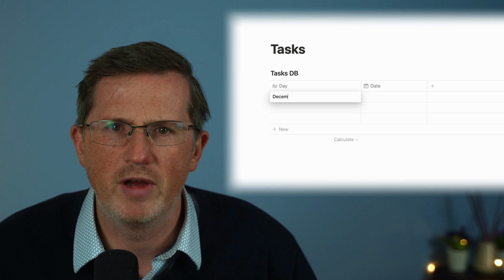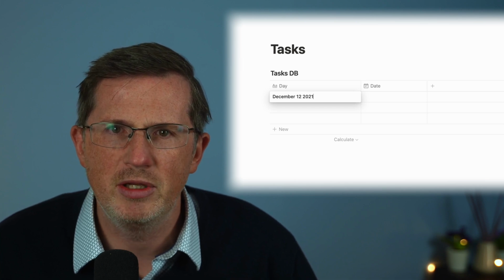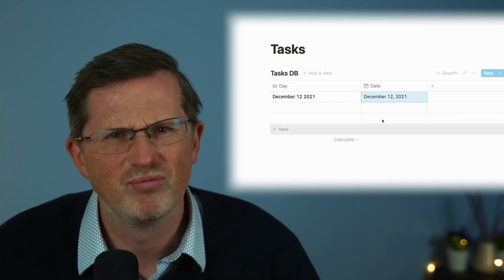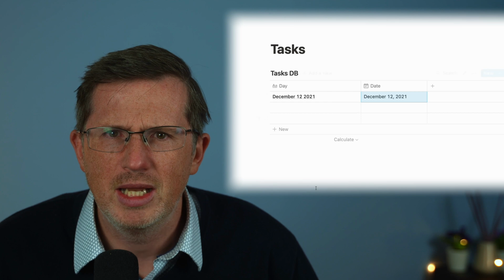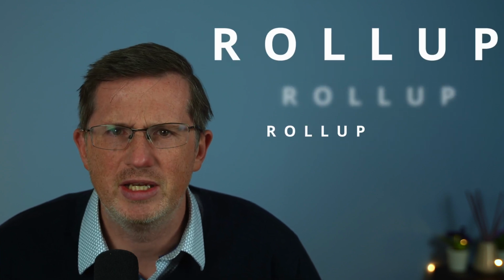So the simple fact of having to create a new database row every day, type in the date in the title, but also choosing it in the date property, is neither fun nor practical. Let's say you want to make statistics, you want to track your metrics and habits on a weekly, monthly or yearly basis. You'll start creating rollups, and even then, in a moment of dark madness, rollups of rollups. It's possible, but it's a bit of a pain, isn't it?